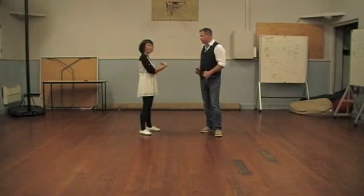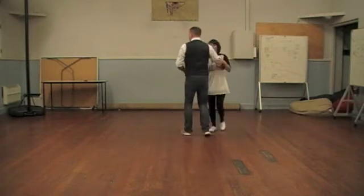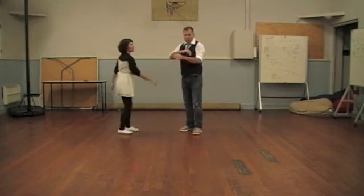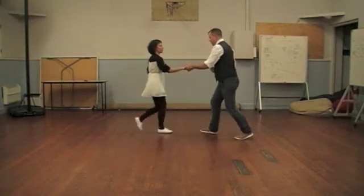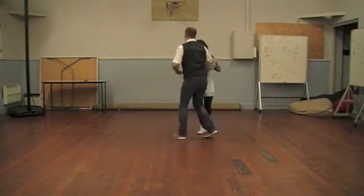We talked to the ladies about the variations. So we did the heels, 1, 2, 3 and 4, 5, 6, 7, 8, 1 and 2, 3 and 4, 5. So what we'll do is we'll just dance it in normal time and not slow down the timing for you, so you can actually see the movement. So we've got 1, 2, 3 and 4, 5, 6, 7, 8, 1, 2, 3 and 4.